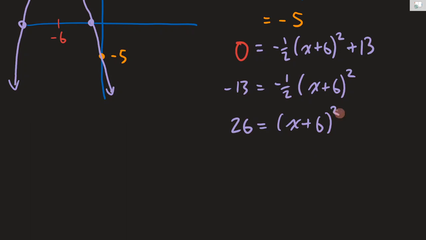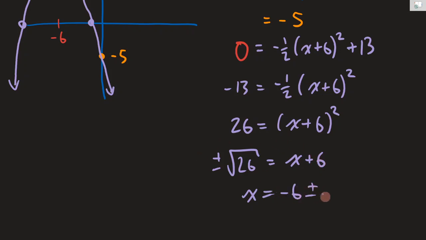The opposite-ish, right? It's a bit complicated, as you saw in my note in the last video, but roughly speaking, the opposite of squaring is plus or minus square rooting. So it goes as plus or minus root 26. So this gives us x equals the positive 6 becomes a negative 6 on the other side, plus or minus root 26.